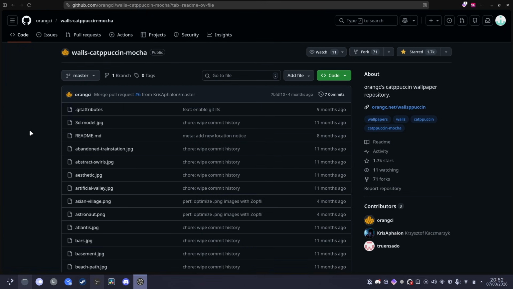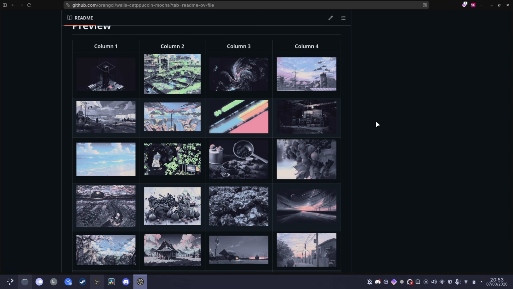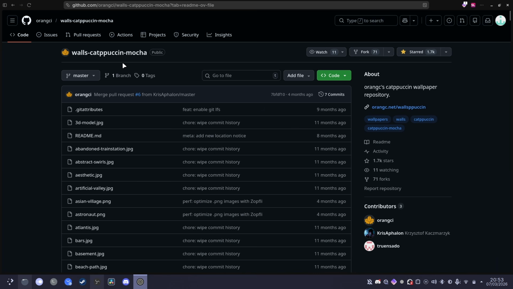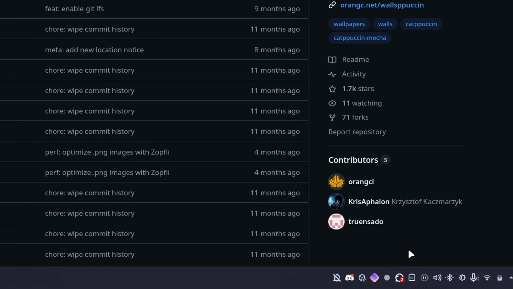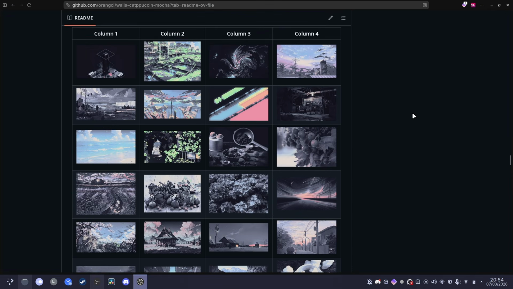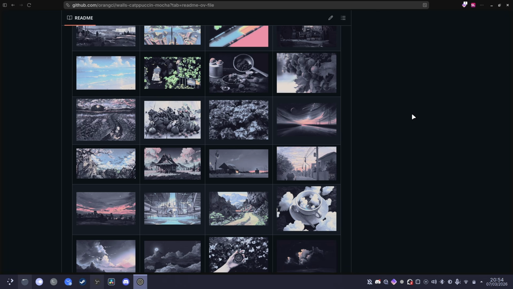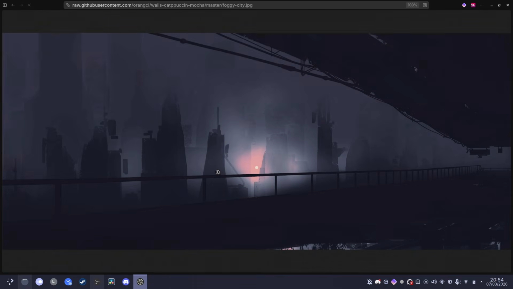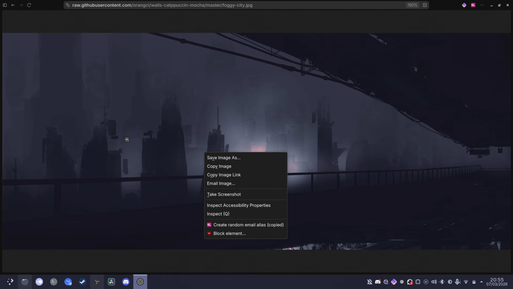And that's it. Now we should talk about my wallpapers, right? Most part of the wallpapers that I use in my videos are from this repository. All the credits to the contributors. It's wallpapers based on the Catppuccin Mocha colors, so that's why it looks like a perfect match with Catppuccin Theme. If you like some wallpaper, you can just click on it and you can just save to your computer and set it as your desktop wallpaper.